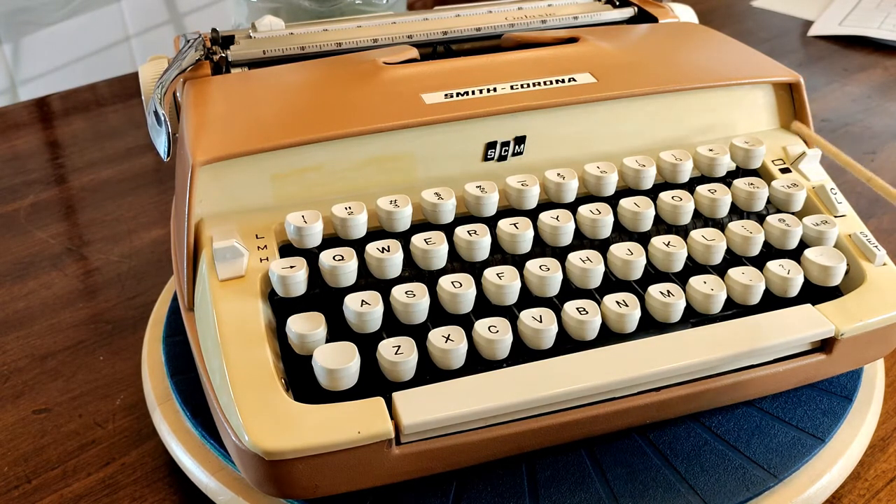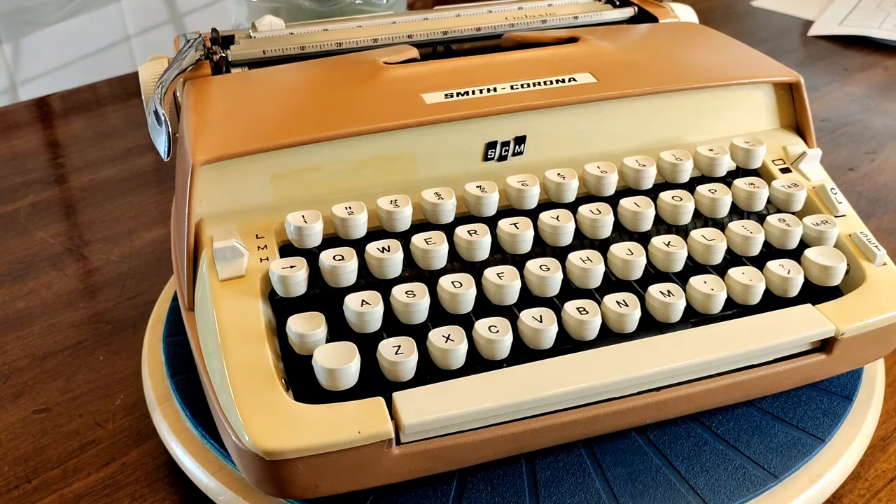It's going to be script or italic or something not quite ordinary. It is possible, however, to have a script machine that does have a bicolor ribbon color selector switch, but I don't believe there was such a machine ever made for Smith Corona. If you know different, I'd love to hear about it. Other manufacturers used a smaller typeface on their script, which enabled them to use a two-color ribbon just fine — red and black, blue and green, whatever you wanted.